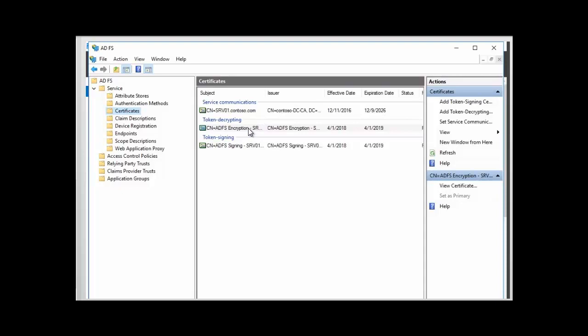Then you have the token decrypting certificate, and this certificate is used to decrypt tokens the Federation server receives. Then you have token signing certificates, and this type of certificate is used to sign tokens the Federation server issues.